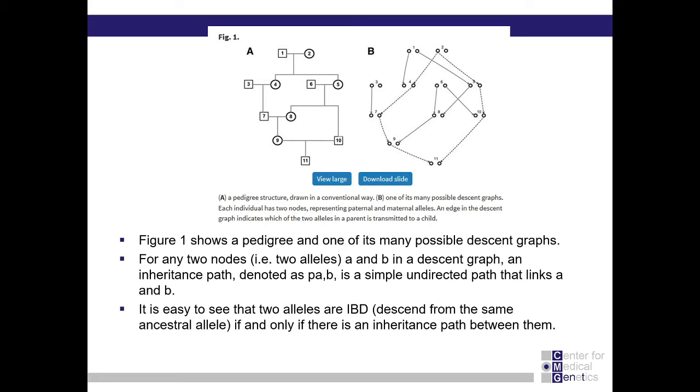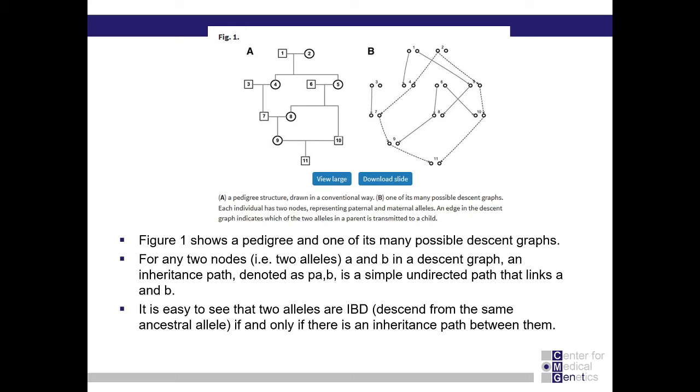And there you can see the graph of descent. The allele goes from the father to the son, and then from the son to his daughter, and then it goes around again. But as you can see in that picture, all of it kind of converges into one. So the person at the bottom, person number 11, actually has parents who are related. How related are they? The alleles can come from the same ancestor, so we call them IBD, identical by descent. They descend from the same ancestral allele.